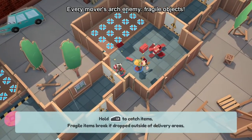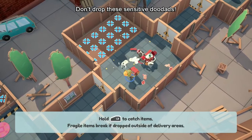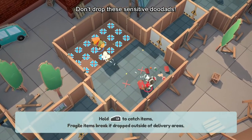Every mover's arch enemy, fragile objects. Don't drop these sensitive doodads.